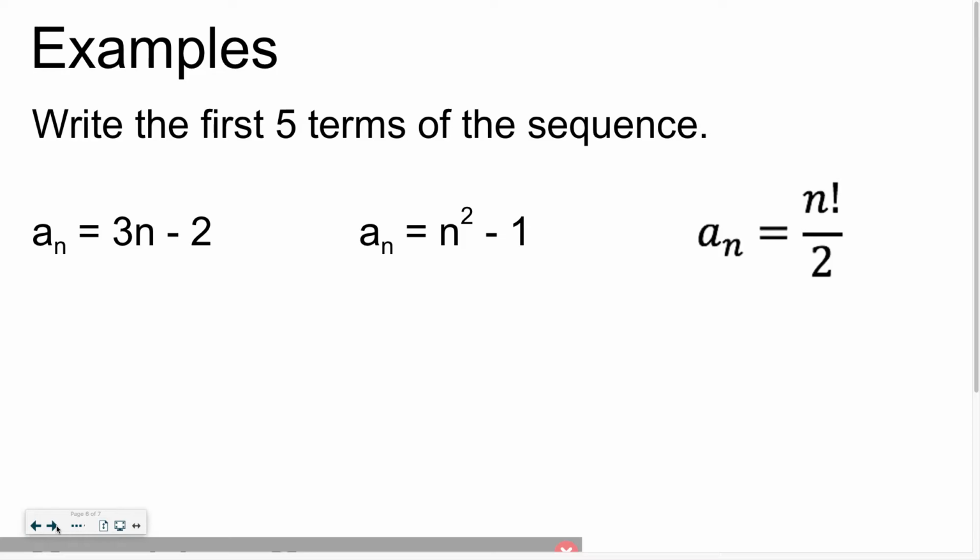Okay, so here are 3 sequences. You can jot them down, just so you get the feel for sequence notation. All of these sequences are considered explicit. If I gave you a recursive sequence, I'll show you one on the board here at the end, I could tell it's recursive because I would need to know a term to start. So usually it starts with a sub 1 equals 5, and then it tells you how to get to the next term.